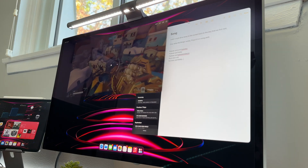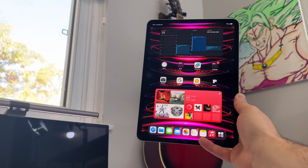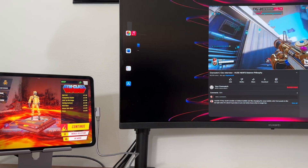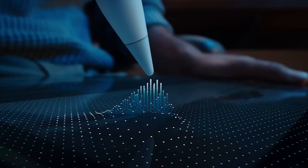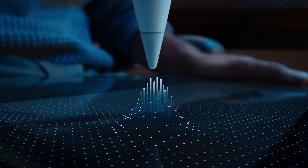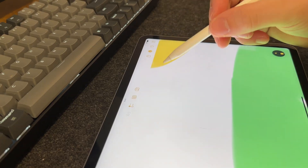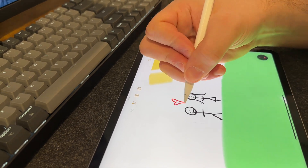I want to talk about features first, since this will make or break whether all that power even gets used, and I'm still not sure how I feel about it. There's definitely some key new features with this iPad, and it's debatable whether it could have been on an iPad much sooner — but that's the new pencil hover feature. When watching the press release, frankly, I thought it was a bit of a gimmick, but actually I've really grown to enjoy this feature. I think it might be just hovering over menu items and having them highlighted really helps in my experience. And since I'm actually a professional artist, I'm going to benefit hugely from this.